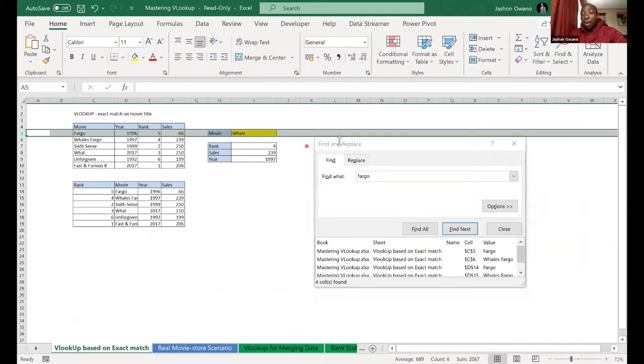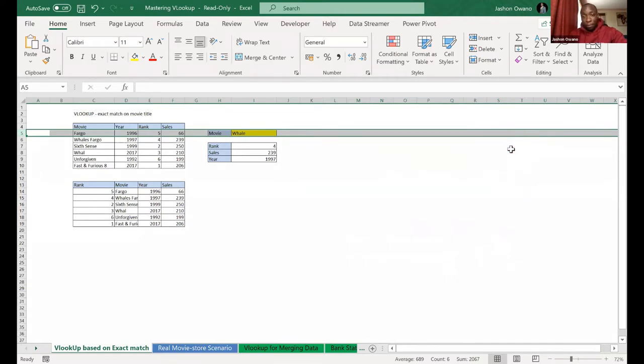What the VLOOKUP now does is it is able to help us identify those attributes without the process of moving across the rows. I hope you get the drift. So then how does this VLOOKUP function work? We're going to write a quick formula to understand the VLOOKUP, then we'll proceed into the examples.